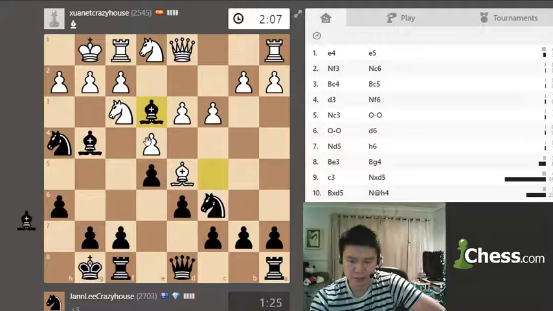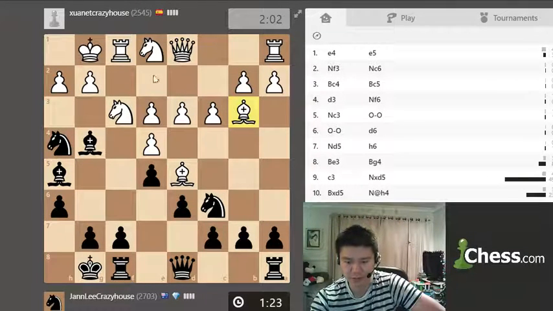Now I will capture this bishop. And the idea here is just to try to get my pieces offensive and make white's pieces defensive. He's now hitting f7.